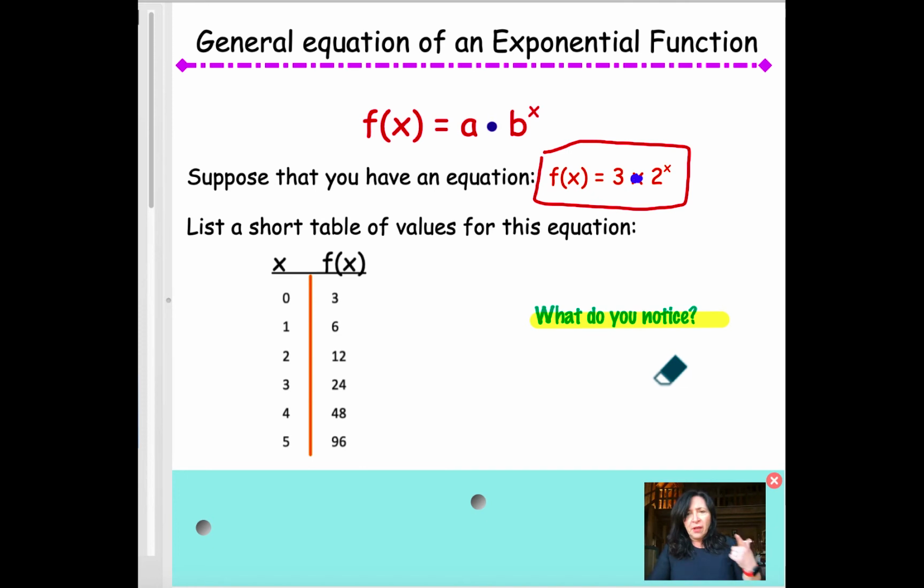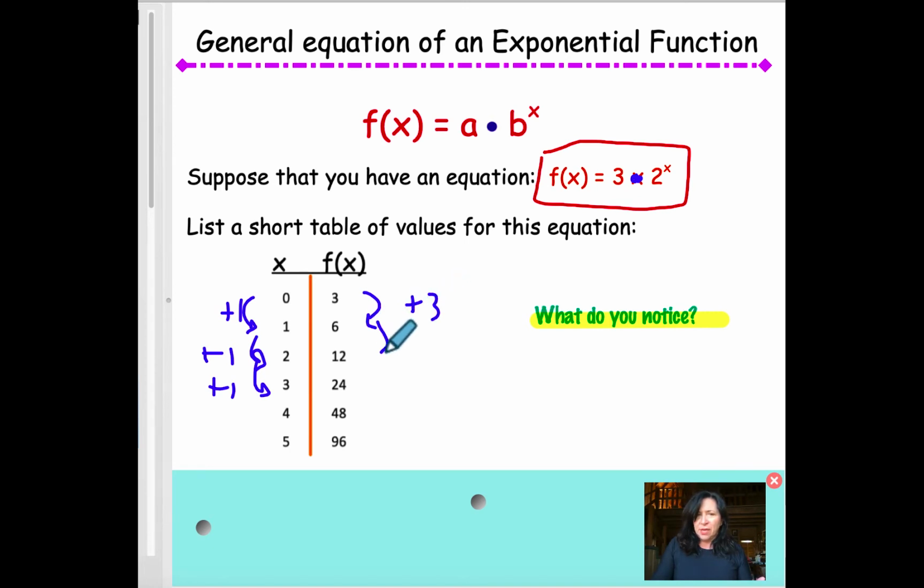What do you notice about this equation? That's ultimately what I want you to think about. Hopefully you pause the video, get some takeaways, think about what you would say, and then turn it back on. But what you would notice is that I'm adding 1 to the left. So every time, from here to here, I'm adding 1. From here to here, I'm adding 1. Each time on the left, I'm adding 1. But on the right, I'm adding 3. I'm adding 6.